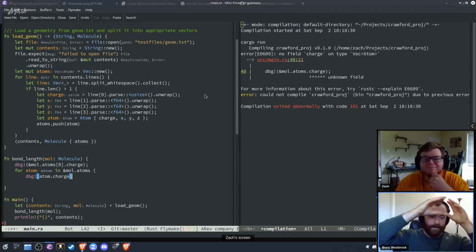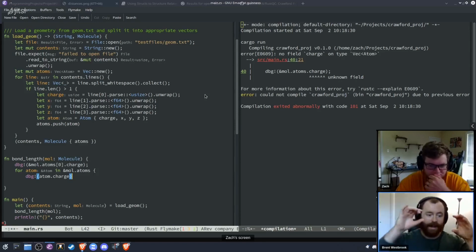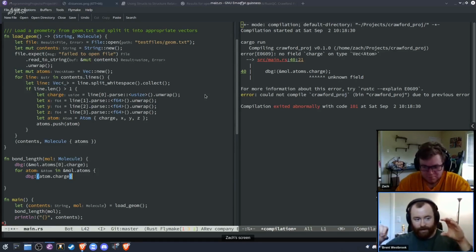At first we debugged the whole molecule. Then we debugged molecule.atoms, so we accessed the atoms field on molecule, and we saw what that looked like. Then we added the brackets to only print the first atom. And then we added .charge to print the first atom's charge.